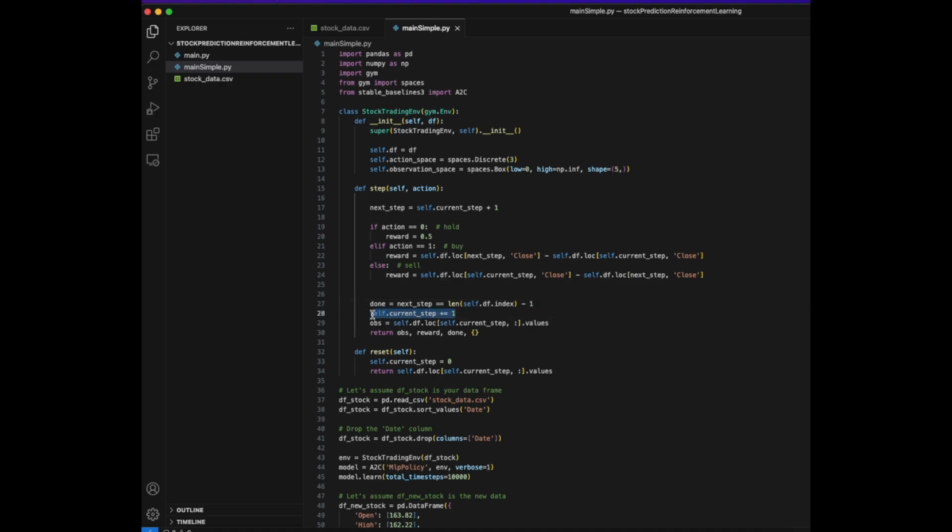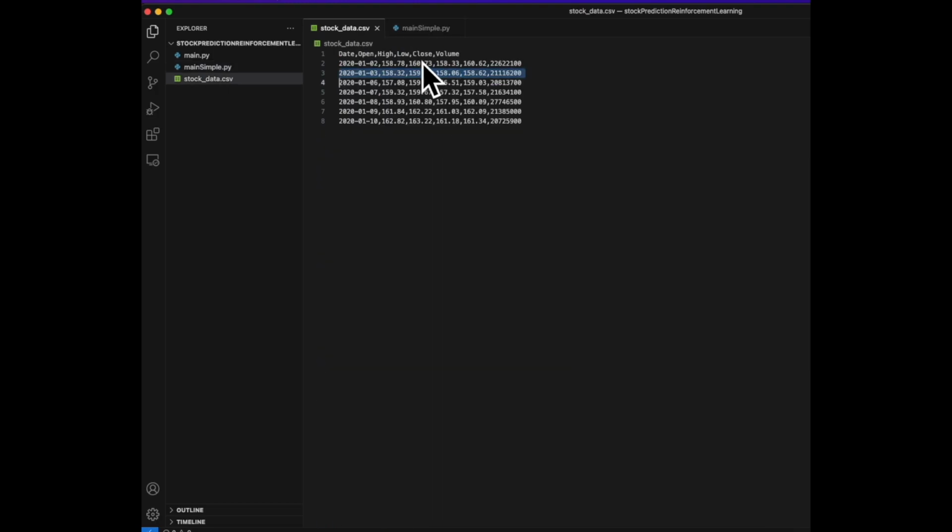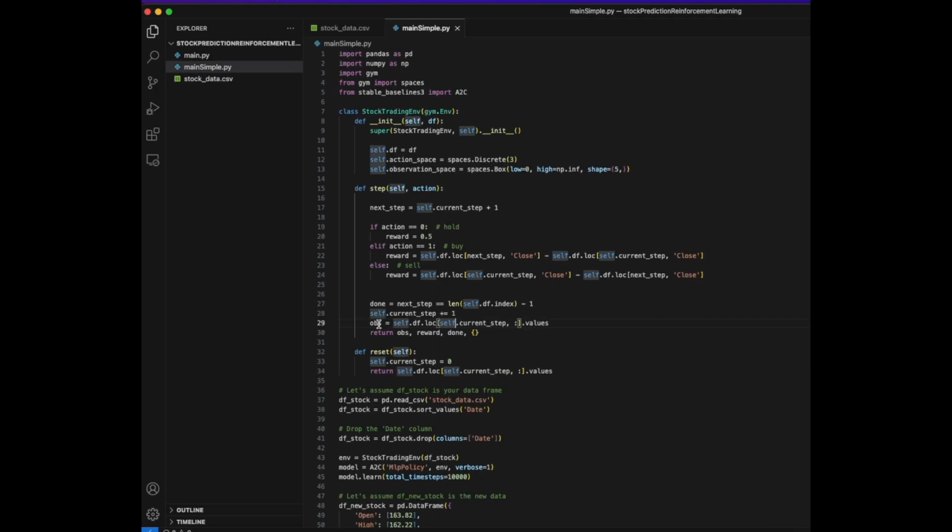Then what we do is we increment the current step. So the current step becomes the next step, the same value as next step. And then we get the next step, which is this one, and we set that to observation, OBS. Now, you always have to return the next observation. That's the first value returned by the step function.